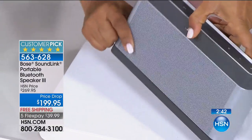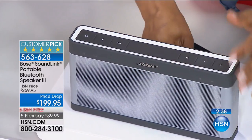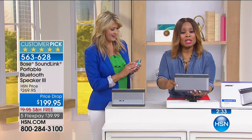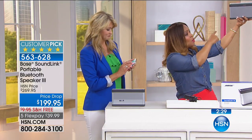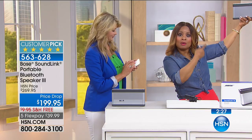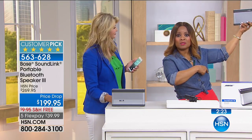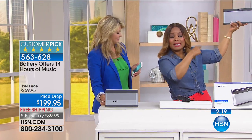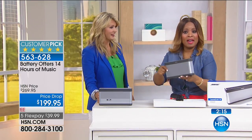All right. And what's cool is that once it's charged, you can take this anywhere. And you can place it anywhere. So if you want to place it up high on a bookshelf, you can certainly do that as well. Because no wires and no cables, because it is wireless. Now, if you want to hardwire it the old-fashioned way, you can do that as well. Sure. But the fact of the matter is, because it's wireless, you can place this anywhere. Because you're going to be connecting it to all of your smart devices that you have.